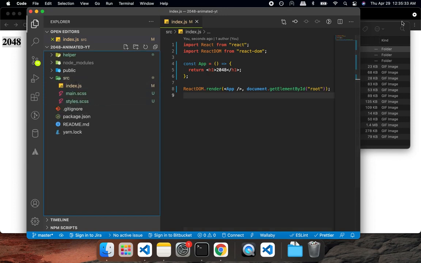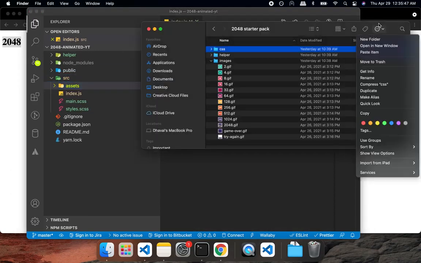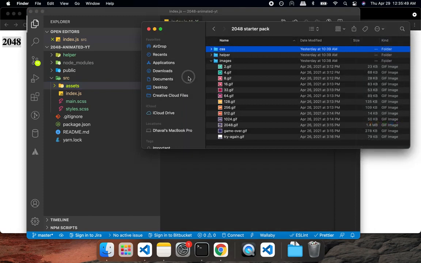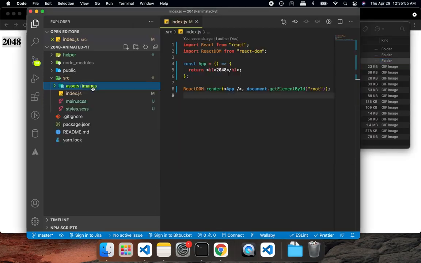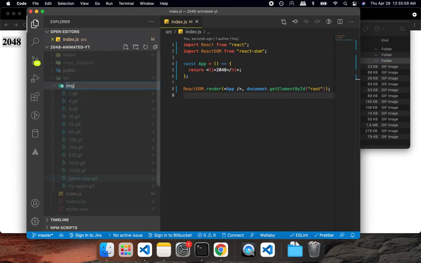It's not a file, it's a folder, and the folder is going to be in src assets, and inside of assets there are going to be these images. So just drag and drop. Perfect. All we need to do here is just rename this images to img, and this should do the trick for us.